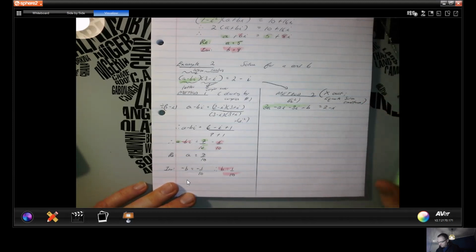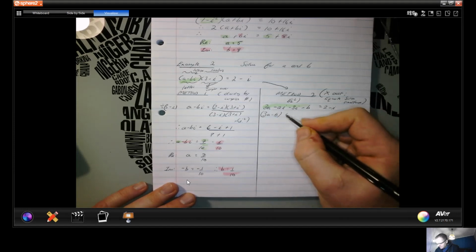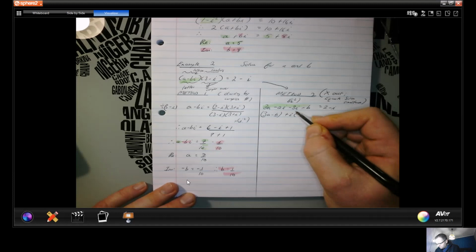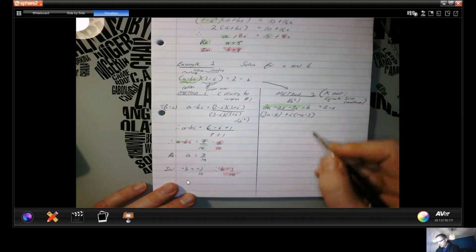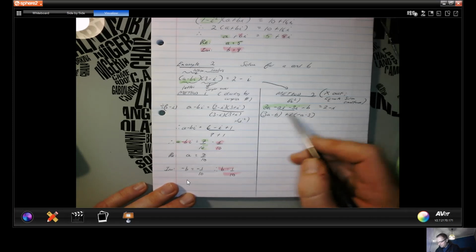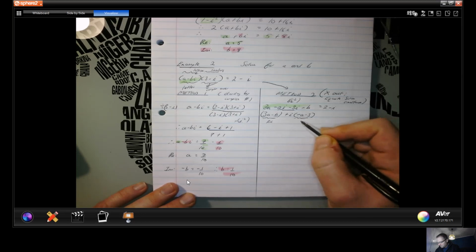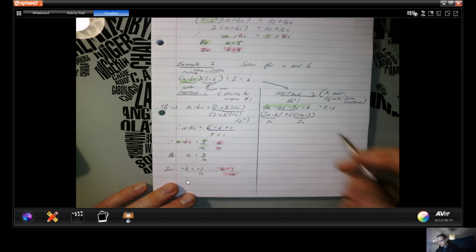So if I get the real parts together, I'm going to have 3a minus b as the real part here. If I take out i, I'm left with, from these two terms, negative a minus 3b. So I can think of that as a coefficient, because it could be that times i. So 3a minus b, that's the real part. The imaginary part of this is minus a minus 3b.